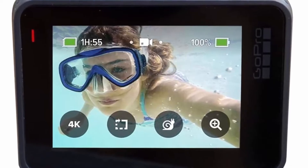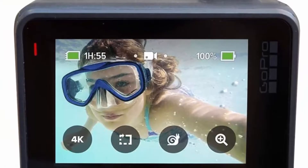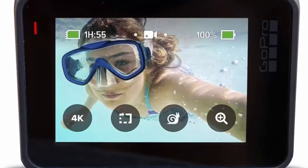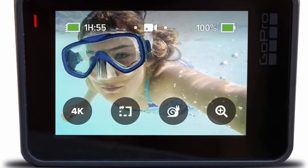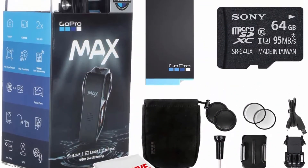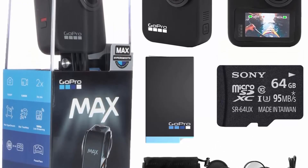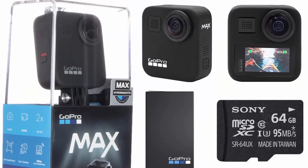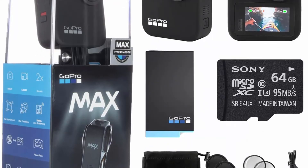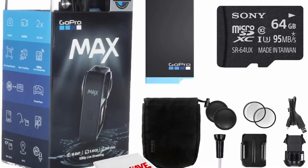Max HyperSmooth, Max TimeWarp, Max Superview, plus single lens Hero and dual lens 360 camera — max maxes out the radness. Reframe with the GoPro app to easily transform mind-bending 360 footage into traditional videos and photos. Playback, edit, and share all from your phone. Three cameras in one: shoot single lens hero-style video with unbreakable stabilization or capture immersive 360 footage in 6K. V-logged to the max with shotgun mic performance and a front-facing screen. PowerPano: capture unbelievable distortion-free 270-degree shots.